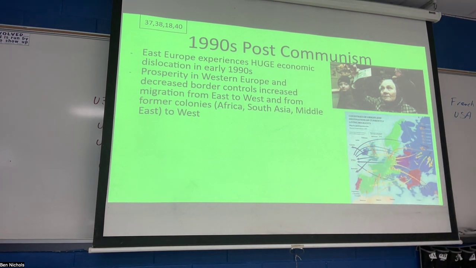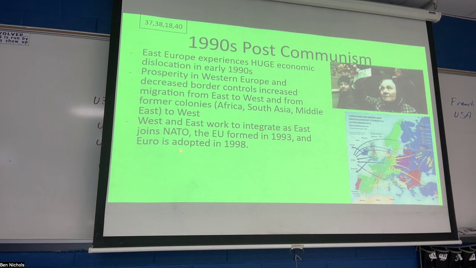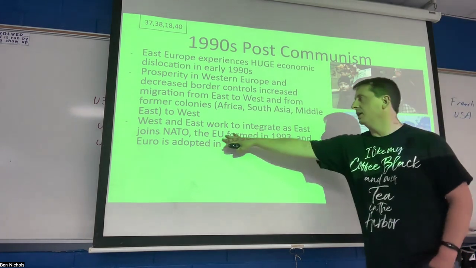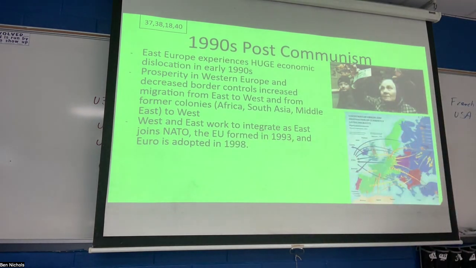The West is trying to continue its project of cooperation within Europe. It worked in the West to defeat communism. So now that these countries are free, let's integrate them into the new situation. And so we get things like the East joining NATO and the EU, which is formed in 1993. And in 1998, the euro is adopted. So the common market becomes the EU, more or less.